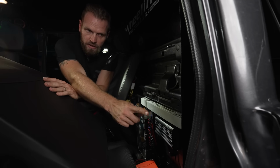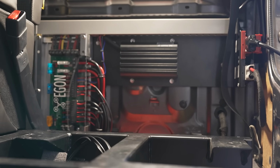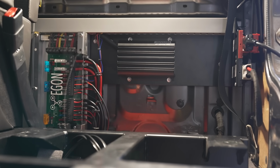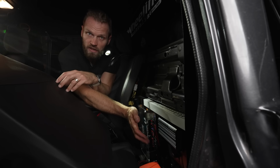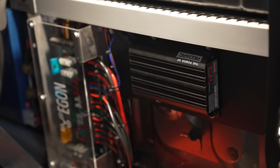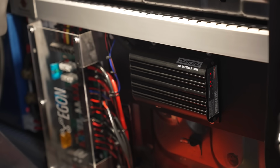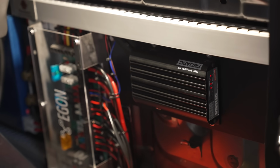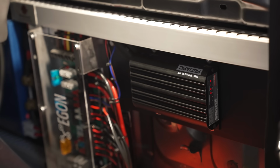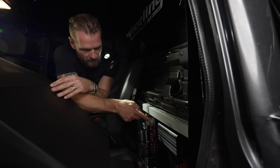So right there, which you can't see, but it'll be on the screen now, is a solar input and a vehicle input. So the power comes from the front, goes into the back here, then goes into the BCDC. This is the 1240D. That means it's 12 volt. It does 40 amps of charging. It actually does about 43 amps when you're driving. Also, the D means it takes solar.